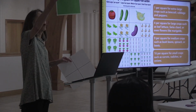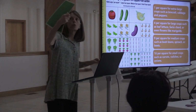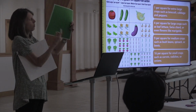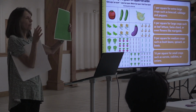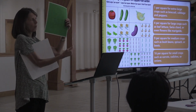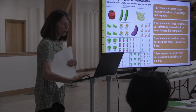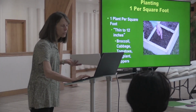So here's your square, 1 out of the 16 squares in your one, okay? So if I was growing a tomato, I would put 1 indeterminate tomato in the square. If I was doing a bush type, I'd give it a little more space, but 1 in there. So that would go right in the middle. So that would be your larger plants.